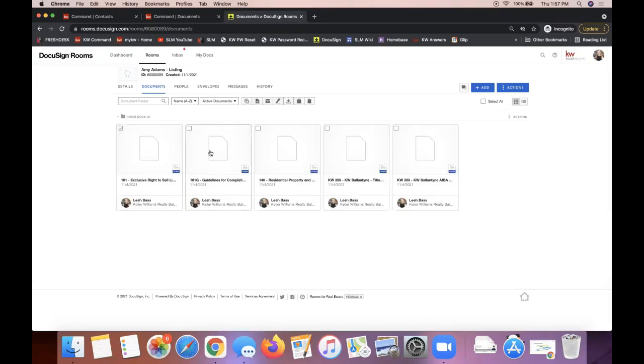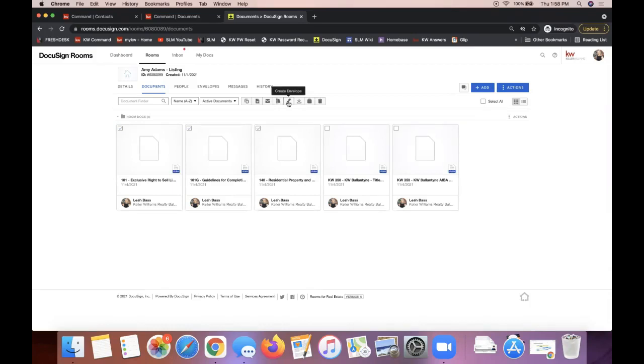You can also click the check boxes on the top left of any of these forms here. All right, so let's say you want to send the initial listing paperwork, three forms, however many you usually send for the listing paperwork. Once you click the check boxes to the left of that form name, you'll then see a bulk action menu appear. This bulk action menu will not appear unless you have something checked. So nothing's checked, no bulk action menu. Check some forms and like magic, we get that bulk action menu.